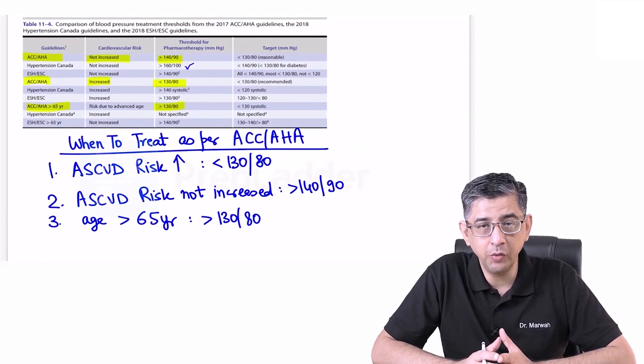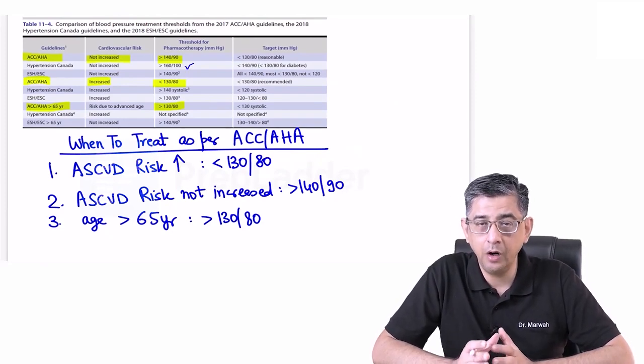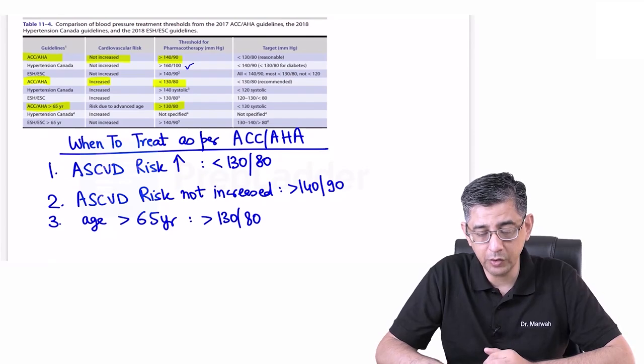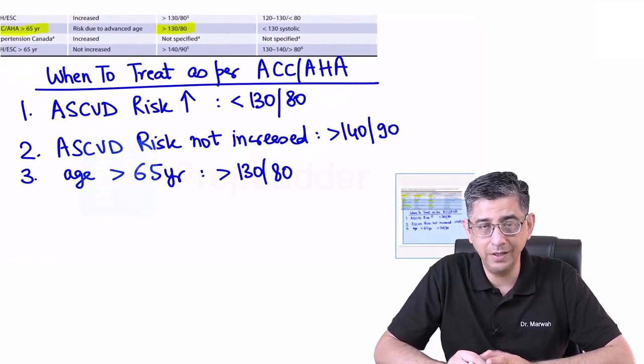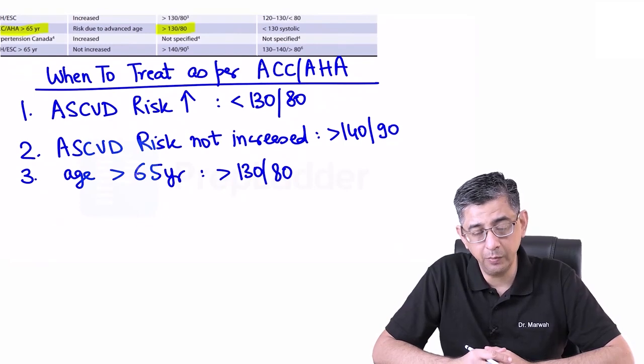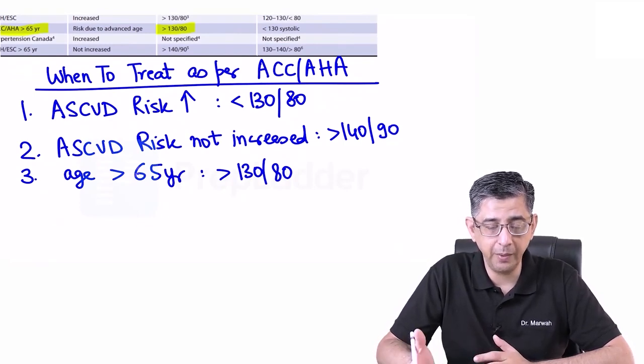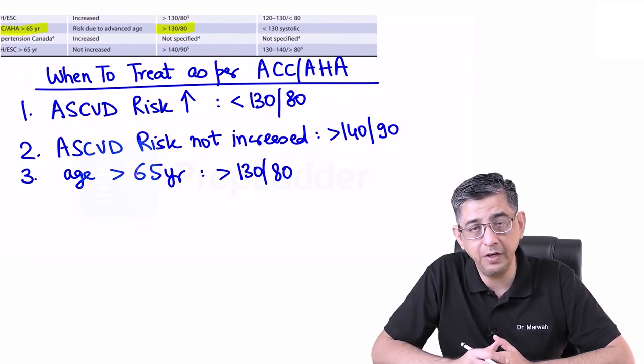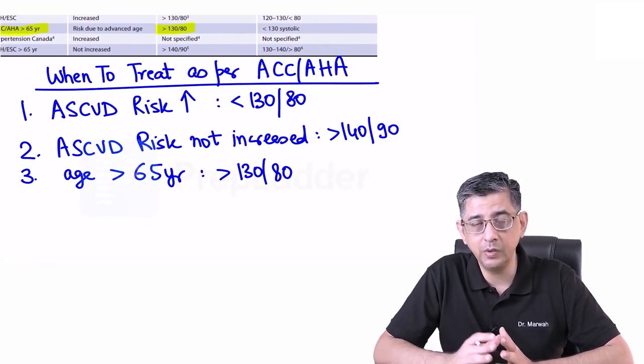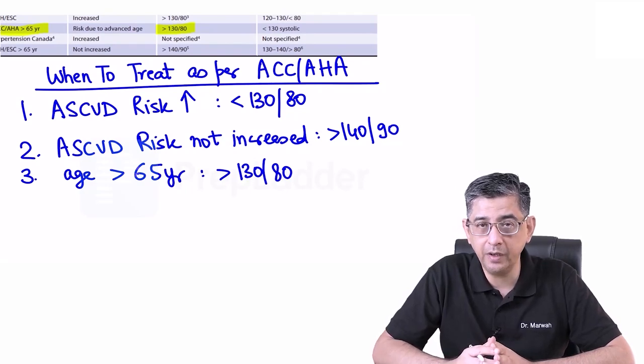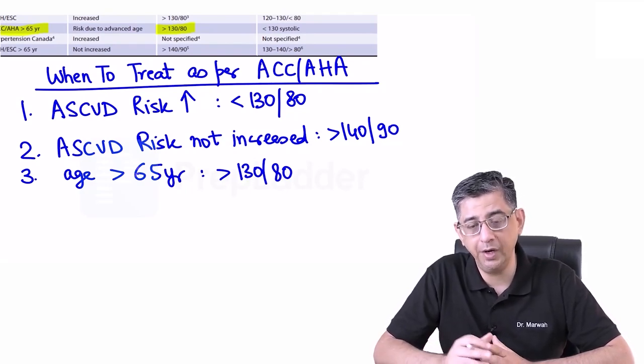Next, I'll be explaining to you regarding when to treat a patient and how to treat a patient. First of all, we focus on when to treat a patient. So we are going to select a single agency here because there are multiple guidelines. One is from Hypertension Canada, then is European Society of Cardiology. The baseline textbook that I'm using here is CMDT, Current Medical Diagnosis and Treatment 2022 edition.